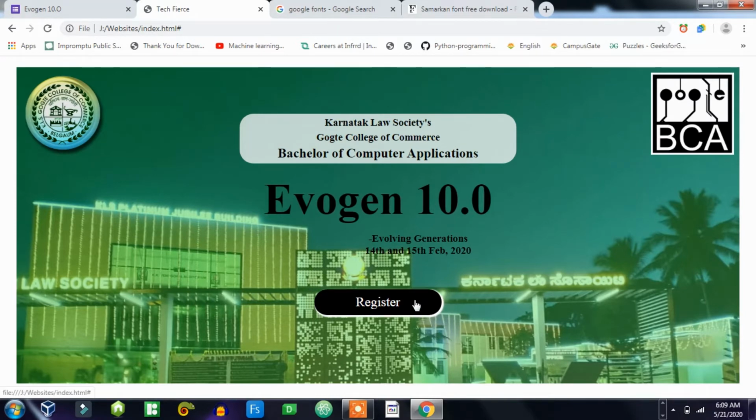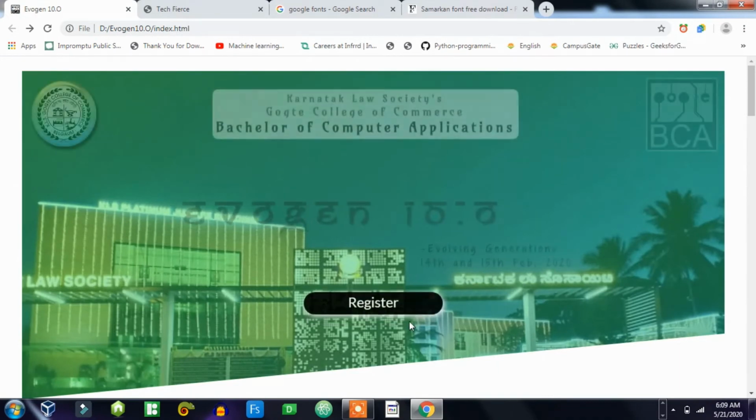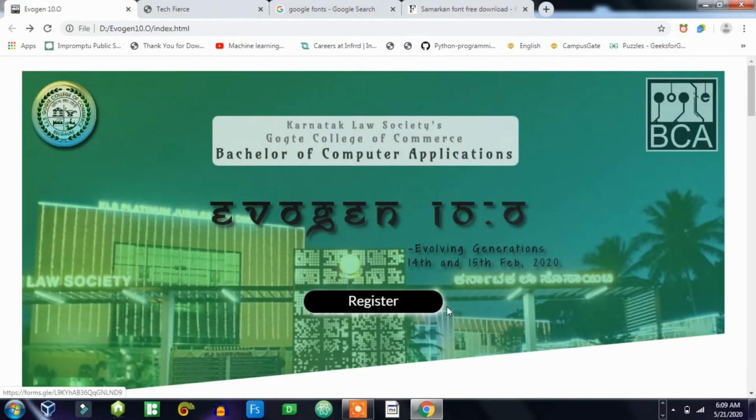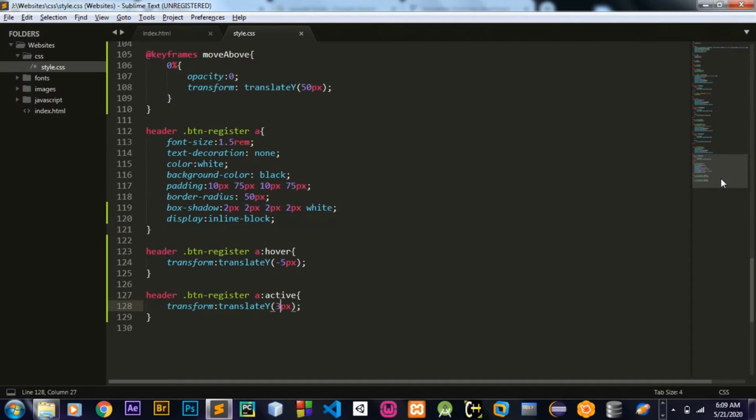So you can see this is the animation. But when I hover this, let me go back. When I hover this, you can see this shadow coming out, right? So let me even do that. I will copy this box shadow property and paste it over here.